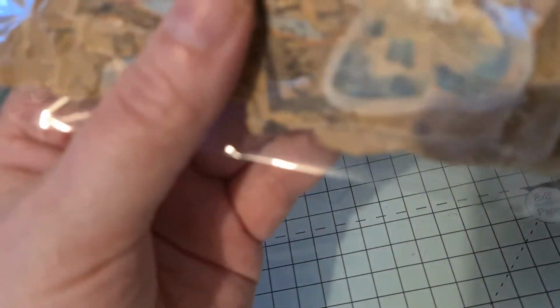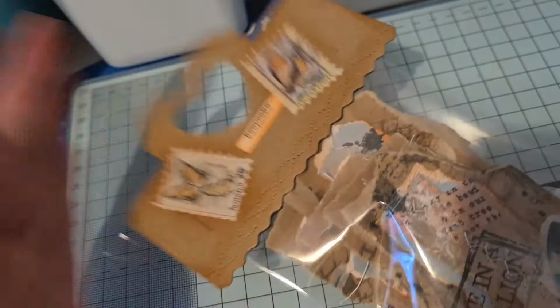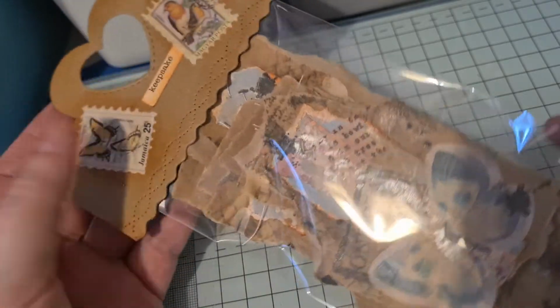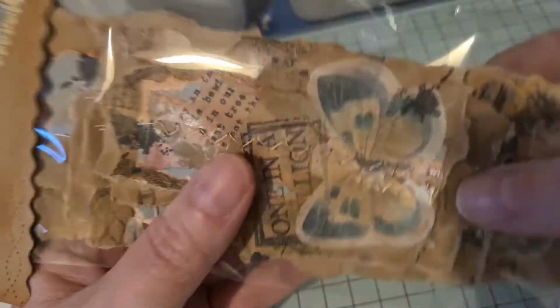So I've been making these over some time because obviously I have to craft quite slowly now and just do a few minutes here and there when I can. So I just thought I'd come on and show you these. So this is the first set that I made.